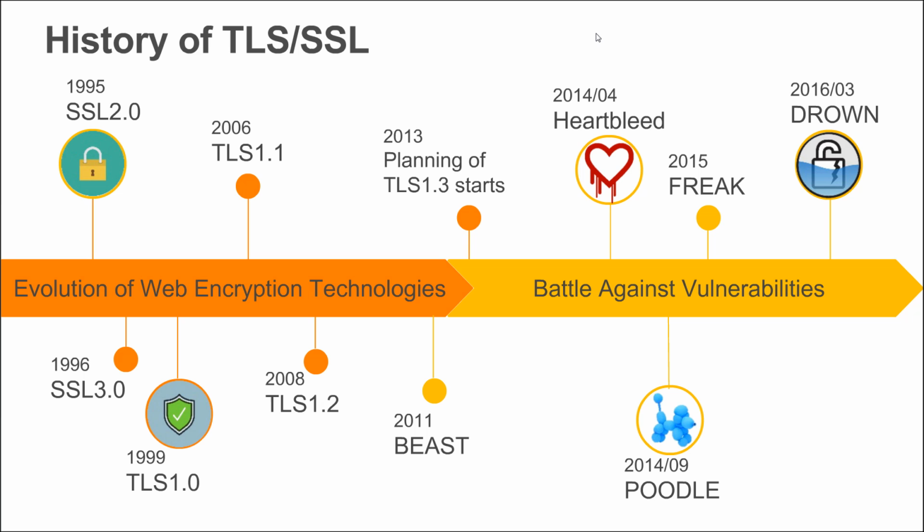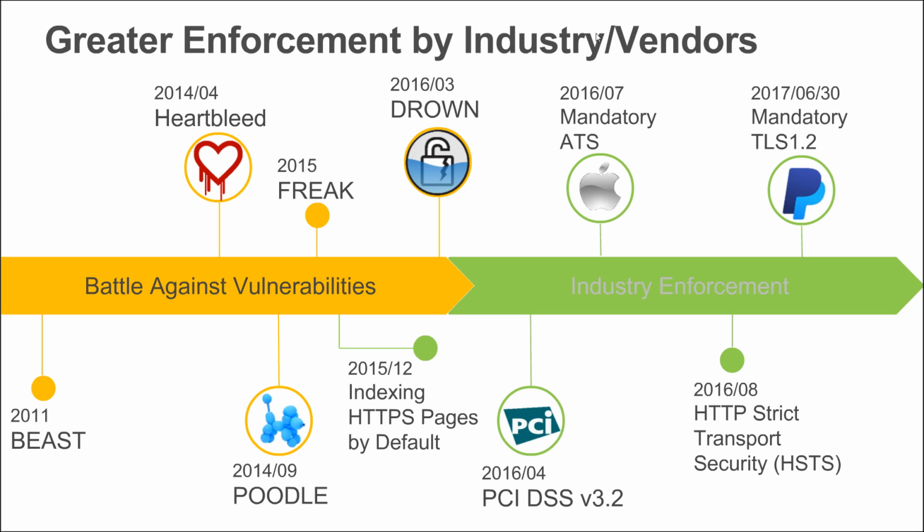You've probably heard of some of these Heartbleed, Freak, and Poodle vulnerabilities that have been discovered. And what happens when those vulnerabilities and exploits are created is that the protocol evolves and there's patching. And it's really important to keep patching our cipher suites and upgrading our protocols. And this has actually started to lead to industry and vendors and compliance regimes such as PCI DSS enforcing strict adherence to the strongest ciphers and the newest versions of TLS. An example is Apple, who have their ATS protocol, which is now mandatory on new application development to enforce the use of TLS 1.2 and strong certificates and the strongest ciphers.